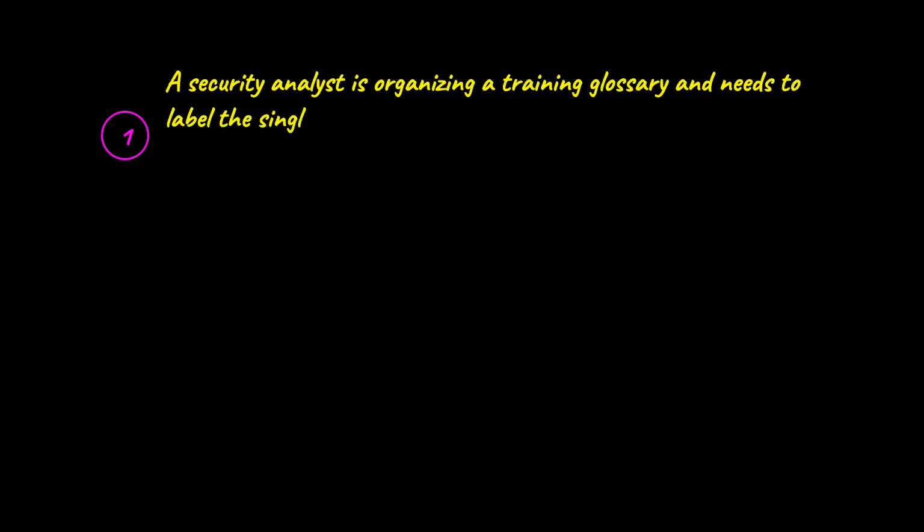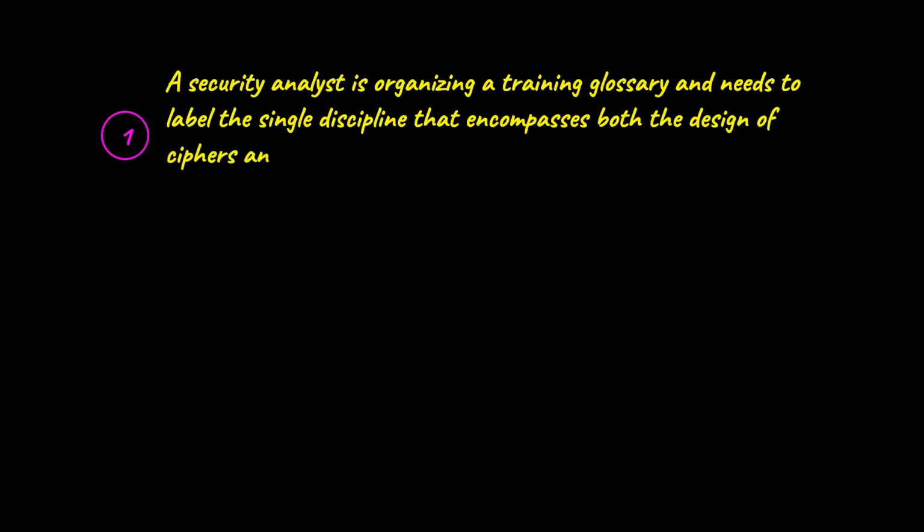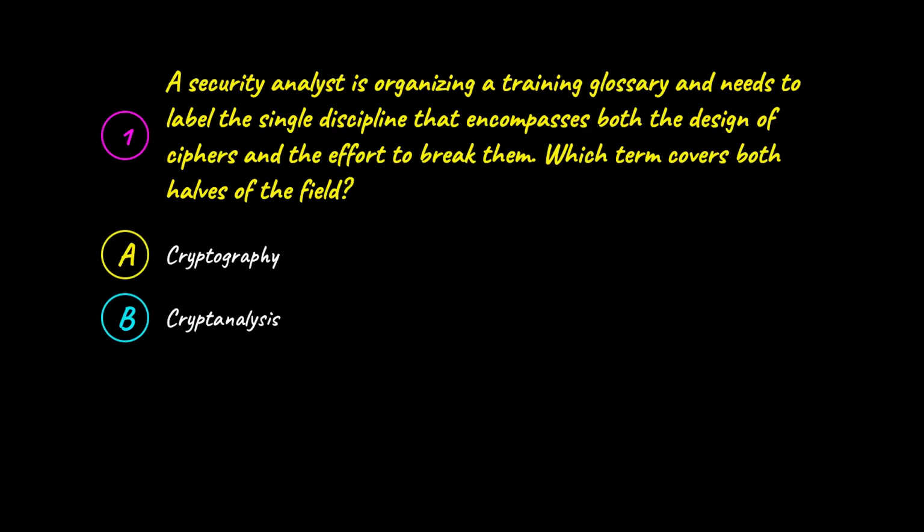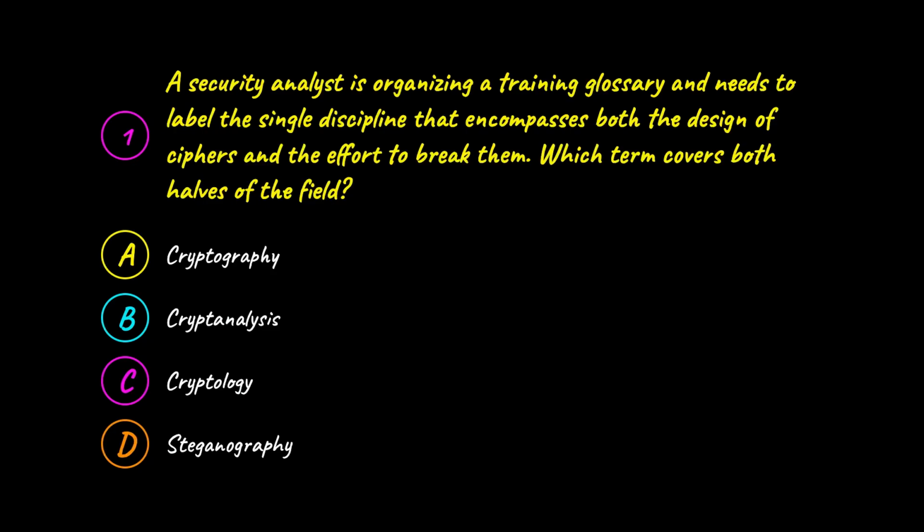Question 1. A security analyst is organizing a training glossary and needs to label the single discipline that encompasses both the design of ciphers and the effort to break them. Which term covers both halves of the field? Your options are A. Cryptography, B. Cryptanalysis, C. Cryptology, D. Steganography. Which one is it? Pause the video if you need more time.